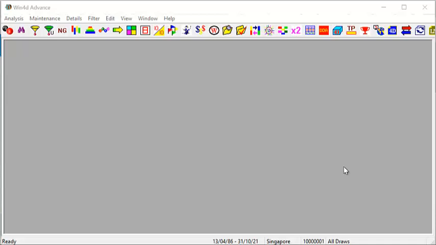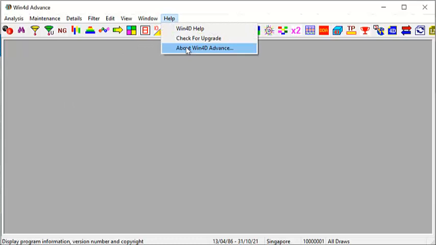Secondly, we also understand that the Windows operating system keeps upgrading. In fact, most of us by now know that Windows 11 is really on the way. Think about it. If today you're using Windows 11 and you want to install Win4D Advanced Software and you can't do it, how do you feel? Certainly very disappointed. I can understand that. You can rest assured that that will never surface because Example will continuously develop the software.